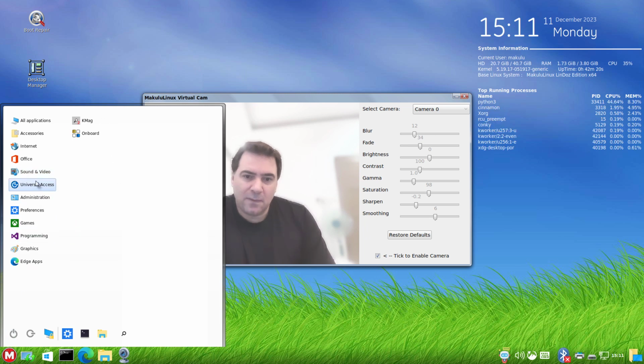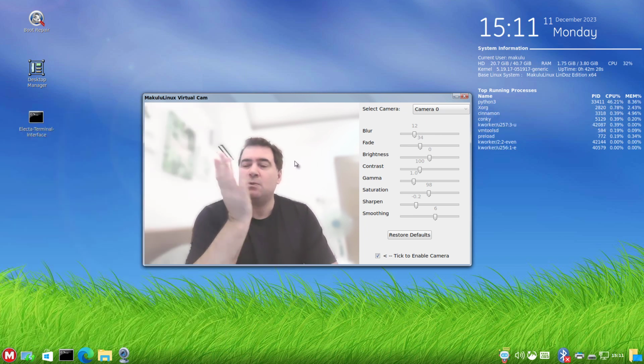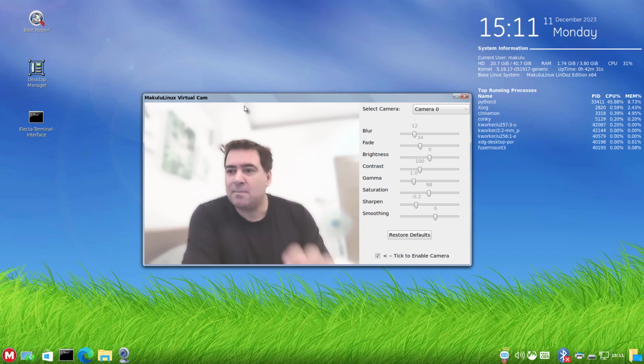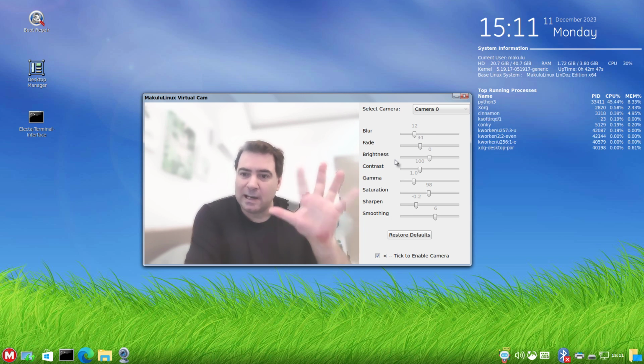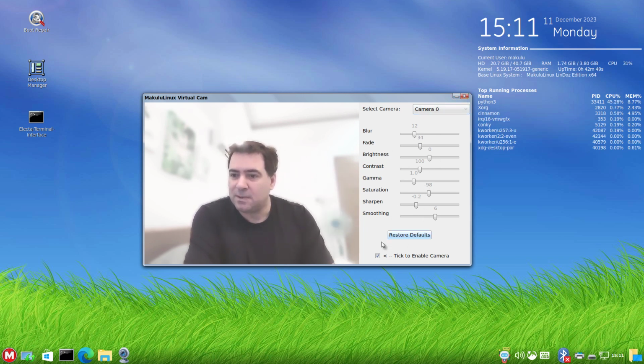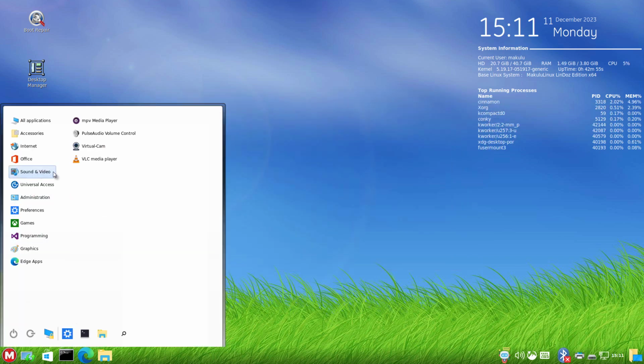Whatever app you use, you just select the virtual cam and it will show in the app. So it's a really nice little webcam tool to have, that you can literally blur and fade the background, set the skin smoothing, make yourself look a little younger, look more shaved, highlight your face a little bit, set some of the lighting, and yeah. So that's now included in LinDoz. So there you go, virtual cam included in LinDoz.